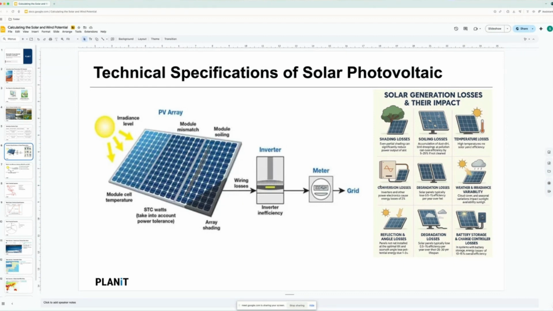And then there are some conversion losses in the inverter. Also, the lifespan of a solar panel is around 20 to 25 years, and every year you lose about 0.5 to 1.1% of output because it degrades. So after 20 to 25 years, the output is going to be about 75 to 80% compared to the initial stage, like a battery.